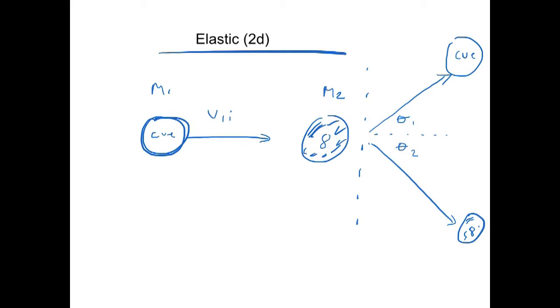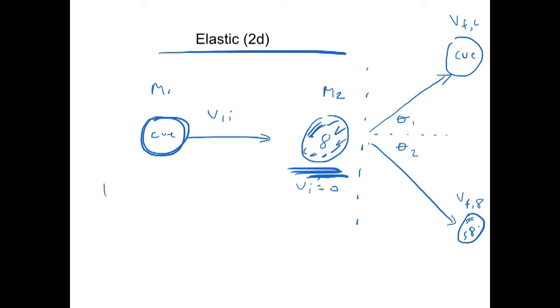So what do we know here? Let's think about how we could try to think about what the final velocities would be: the final velocity of the cue ball and the final velocity of the 8-ball. Well, we know that the 8-ball had, I hope that you're familiar with this pool language, here's our 8-ball. The initial velocity there was 0.